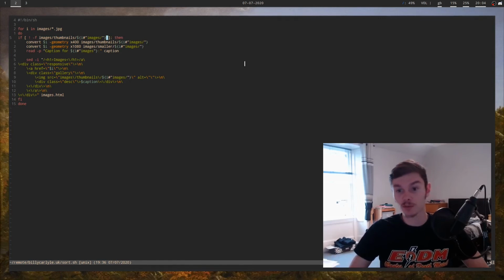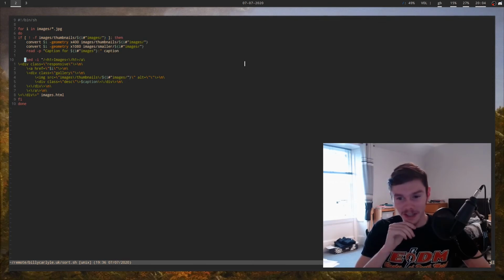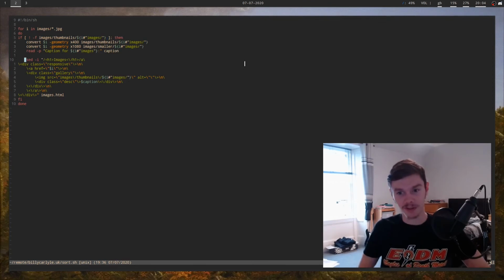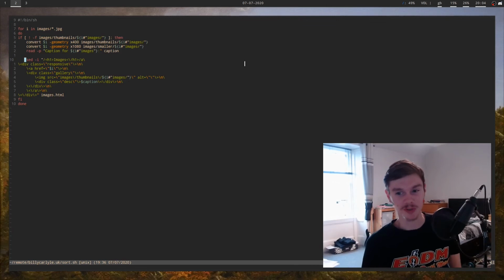Same again for the smaller folder, so it's smaller but it's still a decent resolution, so you can use it in your different content pages. And then it reads for the caption, and it gives you the file name, and you take in a caption, so that's a variable. Then this is the meat of the script, which is just one sed command.